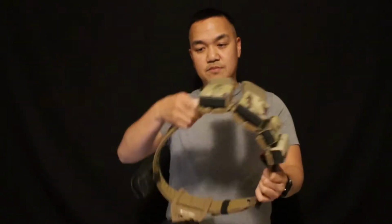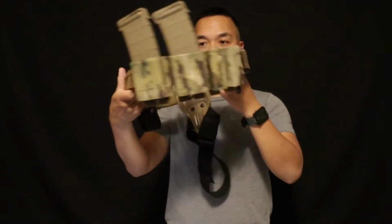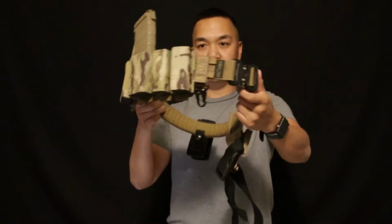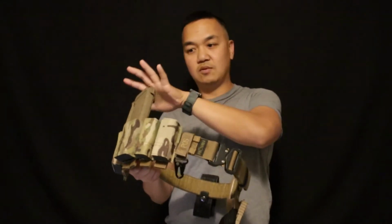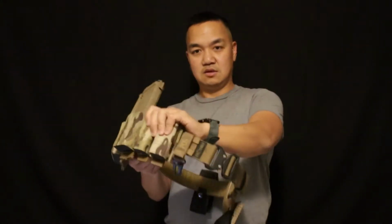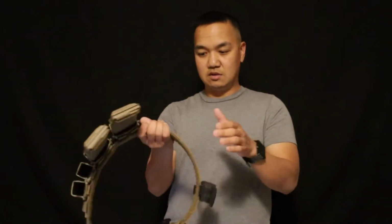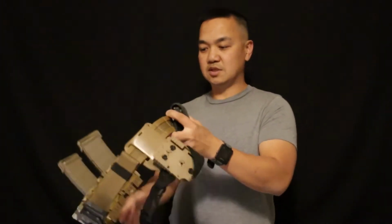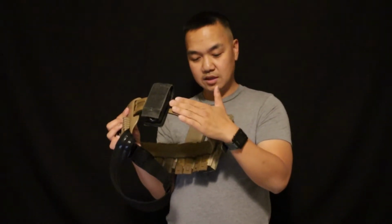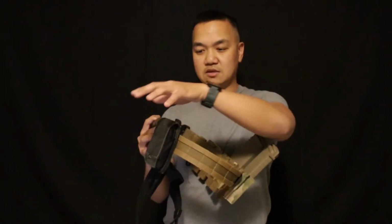So the features on this belt: there are body systems that go all around the whole belt, and so there's a lot of options of how you want to configure your belt. But a lot of options tend to go along the same style, where you have magazine pouches, pistol or AR-15, and a holster. I'm still building this belt system, but I do plan on getting a medic pouch on here, and eventually a dump pouch.